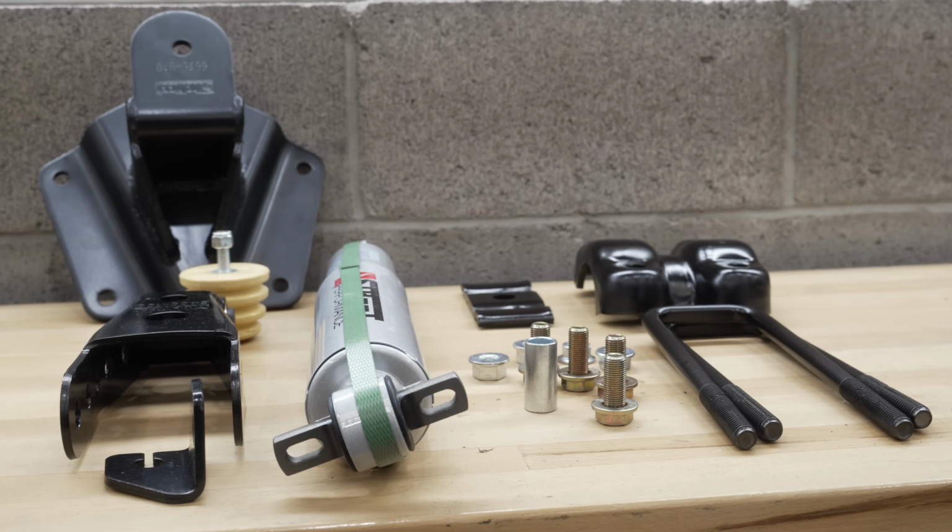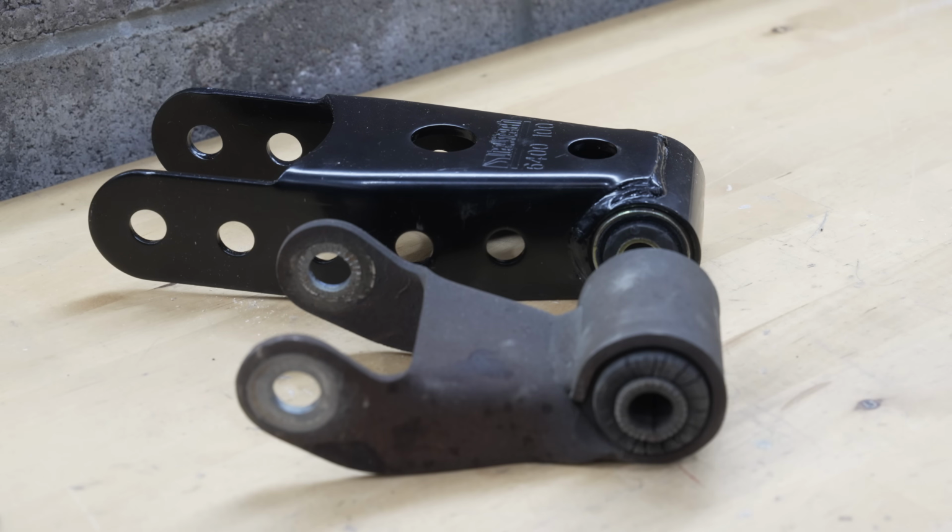This comes in handy if you only want a little bit of a drop in the back, or if you are doing a flip kit and you want to go to a 5/7 drop, you're going to throw one of these on and it's going to give you that extra inch. So these are just a replacement part and get us about 2 inches.